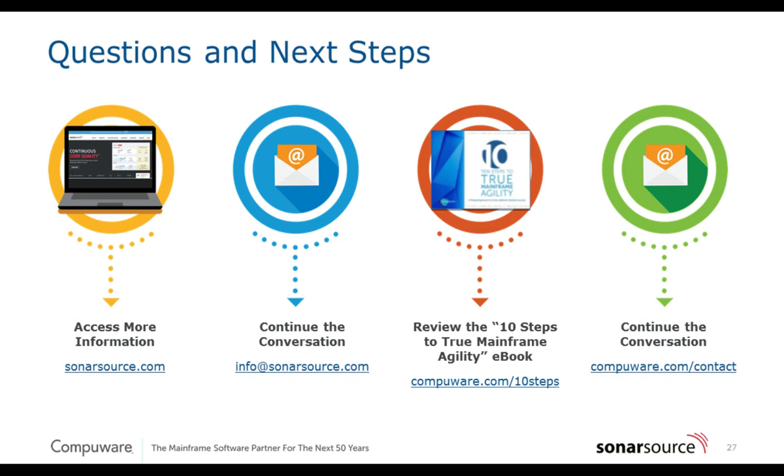I think there's a couple requests about this. Is there a trial version of COBOL Sonar, of the Sonar products? Yeah, absolutely. I think just after the Q&A, we are going to have a screen where we are going to share resources, and it is possible to request trials. Excellent. Is Sonar supporting COBOL 6.1? Yes.